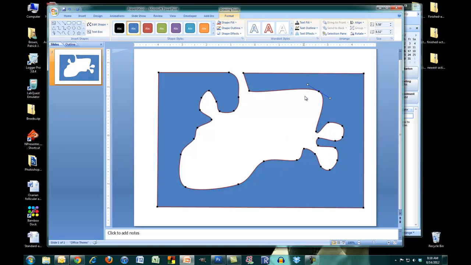Now another thing is, if I wanted to open this up, I can just grab a point and move it, and then we have these two bars extending out from the point, and that allows you to change the geometry of that particular point. Okay, so now I have a rough idea of the shape of my receptor here, and so I want to add some labeling. I want to label these hydrophobic pockets, and that's easy enough.